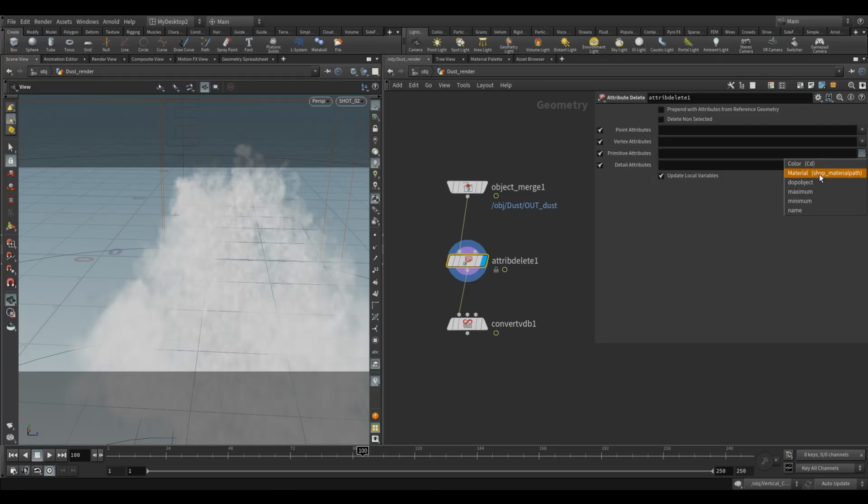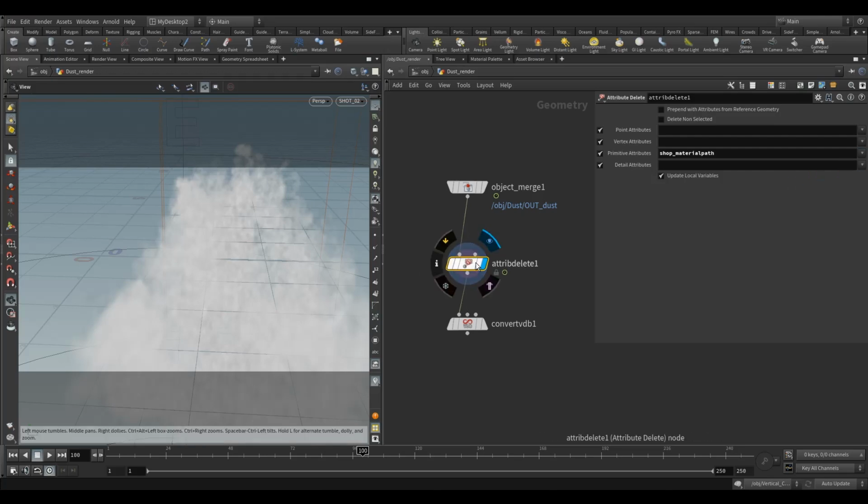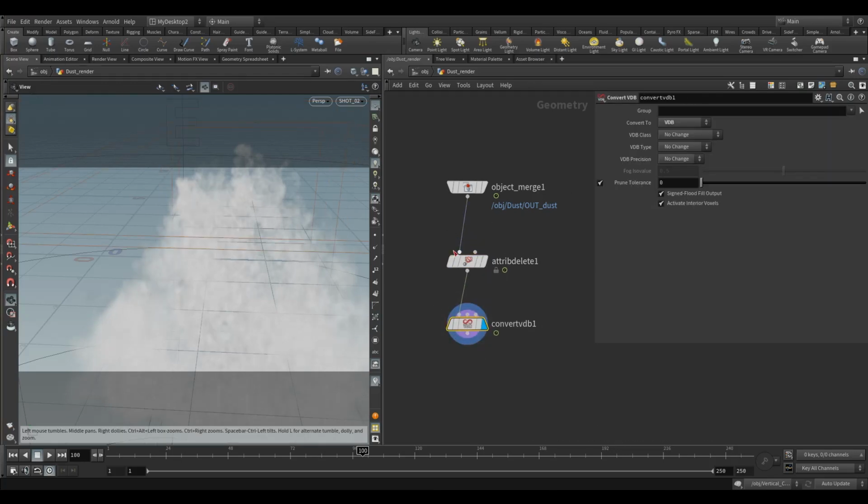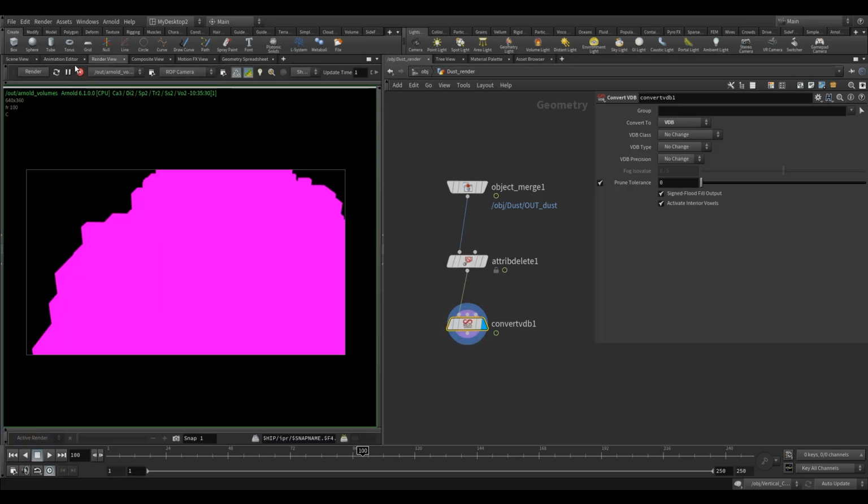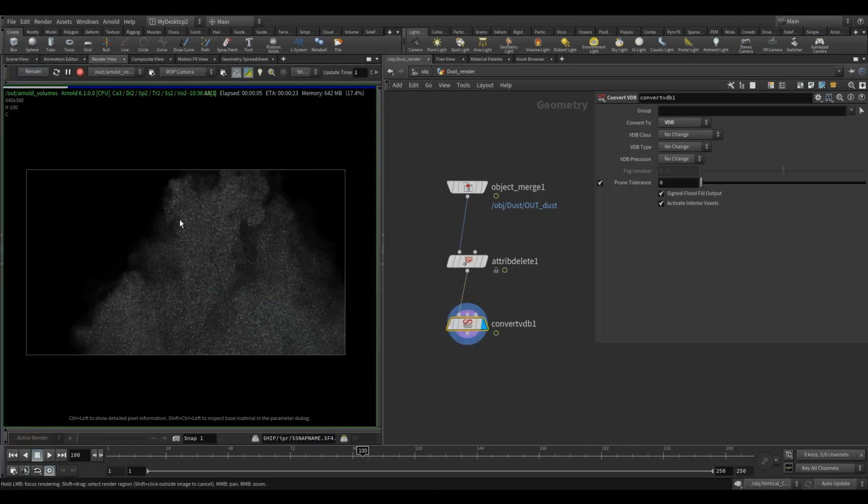So that's set up by the Pyro SOP node. That's setting up a shader for us, and we need to get rid of that because that's a Houdini shader, a mantra shader. So get rid of that, and now hopefully we should see something. And there we have it. Finally, we can see our volumes rendering in Arnold.